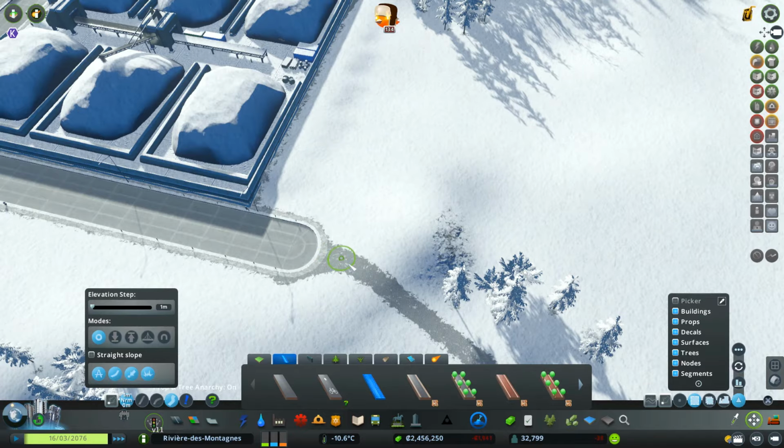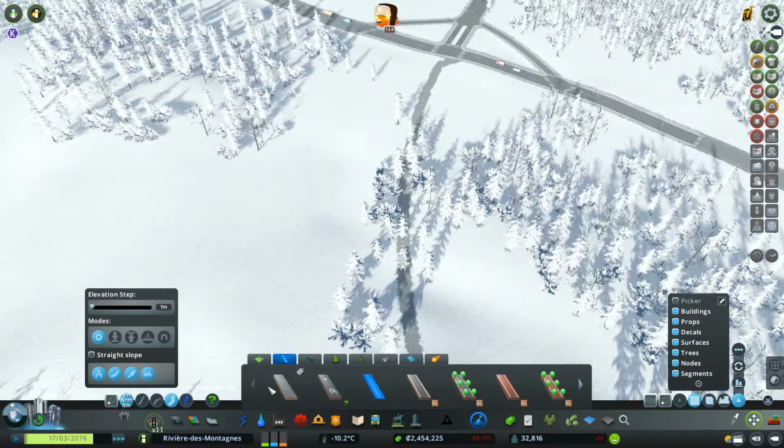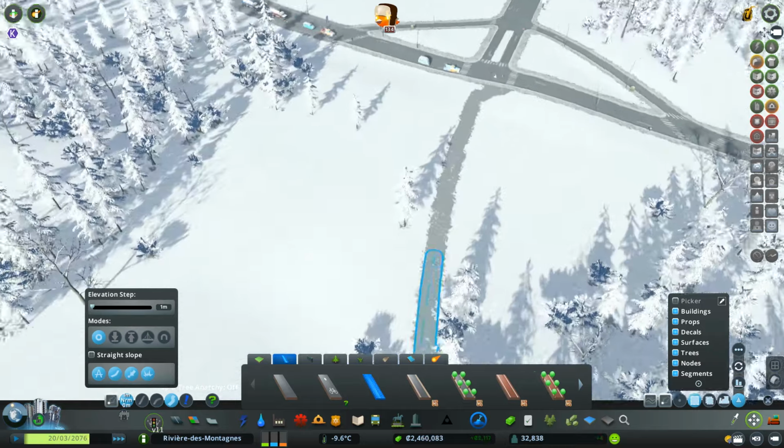And let's do that. Perfect. And is prop and tree anarchy on? How the heck did it get on? Silly me, silly me. So we'll just, oh, come on. Just grab the road really quickly, touch it, and it will remove the trees.